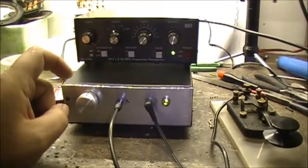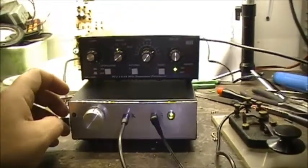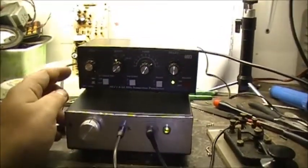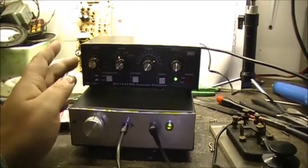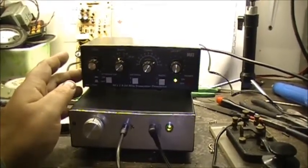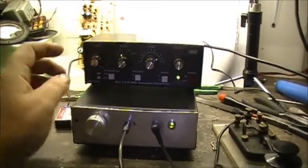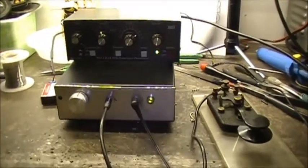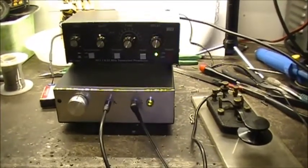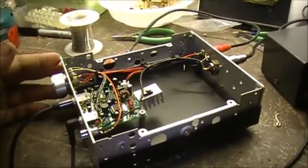And to give the receiver a little bit more help with the gain, I've just started using my MFJ 1040C transceiver preselector right here. It works a treat. Works very well. So let's take a look at the inside of this transceiver. Okay, so this is the final assembly for right now anyhow.